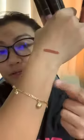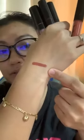So that's Breadwinner, you can see the Breadwinner. And then I will try the next one. This one can stay all day, guys, all day on your lips. And the one thing is, it's not going to dry. Sometimes when you wear lipstick it will start peeling your lips, because I tried a lot of lipsticks, and at the end of the day my lips are cracking. This one won't happen, because it won't dry your lips, crack your lips, or peel your lips.